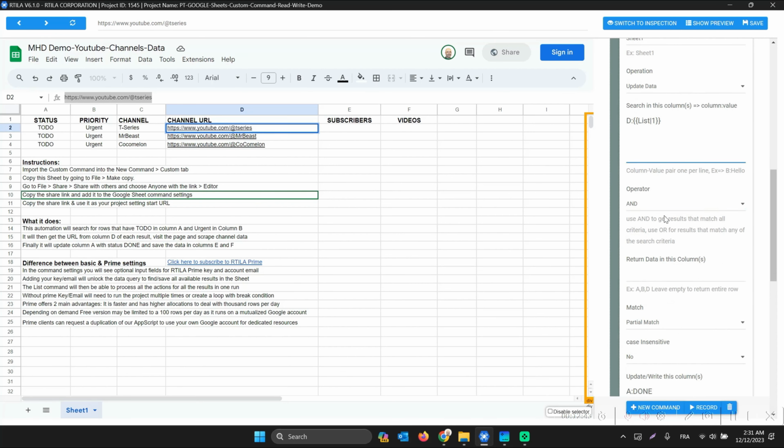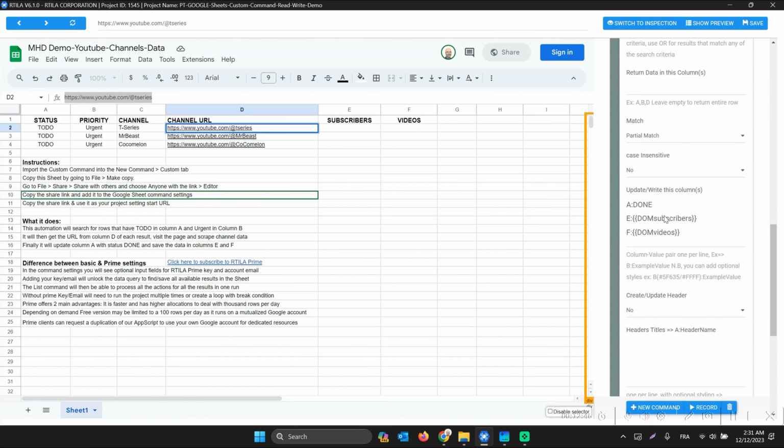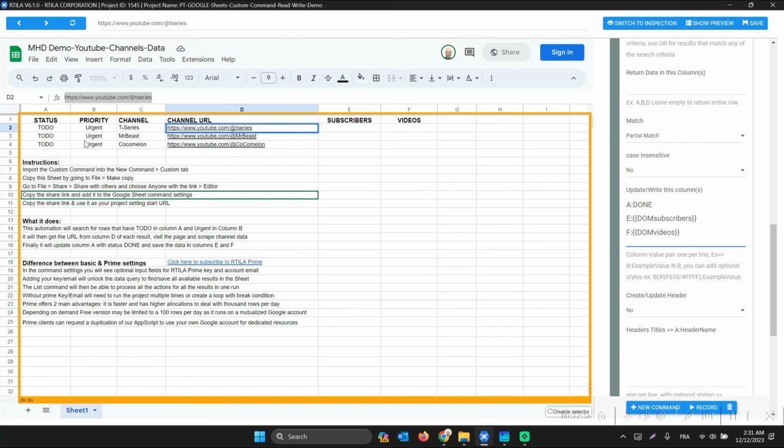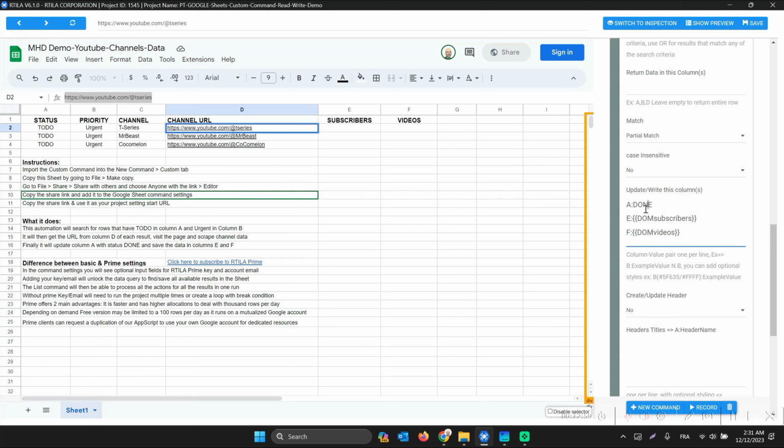Now that I located the row, I am moving down to update right in these columns, and the syntax is the same. So first, in column A of that row, I want to update from to do to done, so that my automation will not go again into this line, because it's already done. And that's how you manage your statuses, and you can do lead management or move tasks from one status to another. And it's basically like a CRM or like an ERP system that we are doing right here. So I will mark the column A as done for that current row.